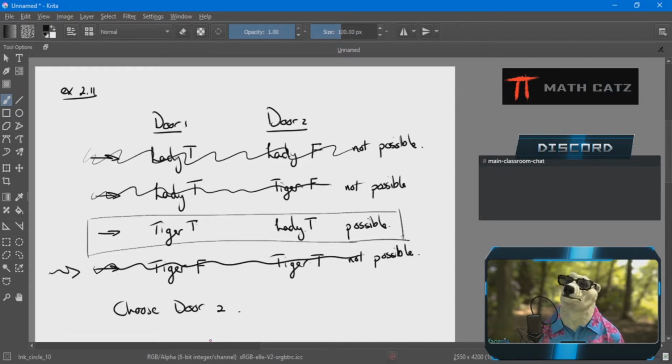Because we said door 1 is also true, so... Okay, this is the thing. This is why I said true doesn't mean good and false doesn't mean bad. It means nothing. True and false is the same to me.